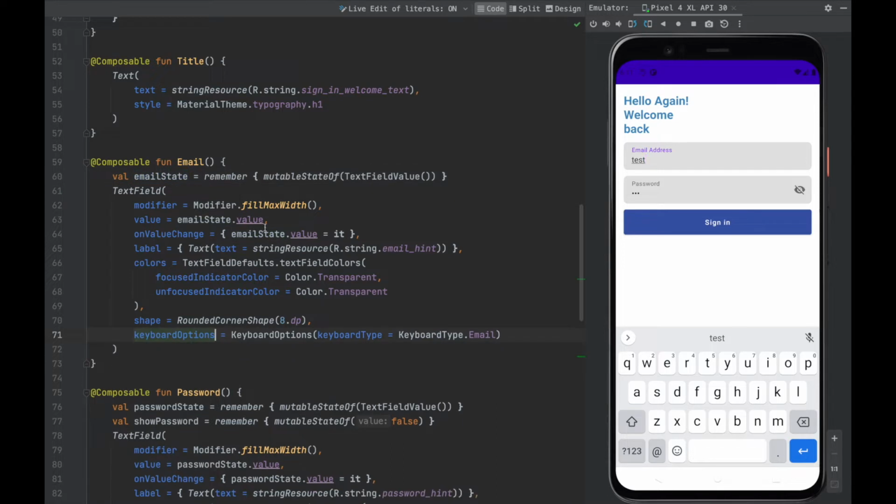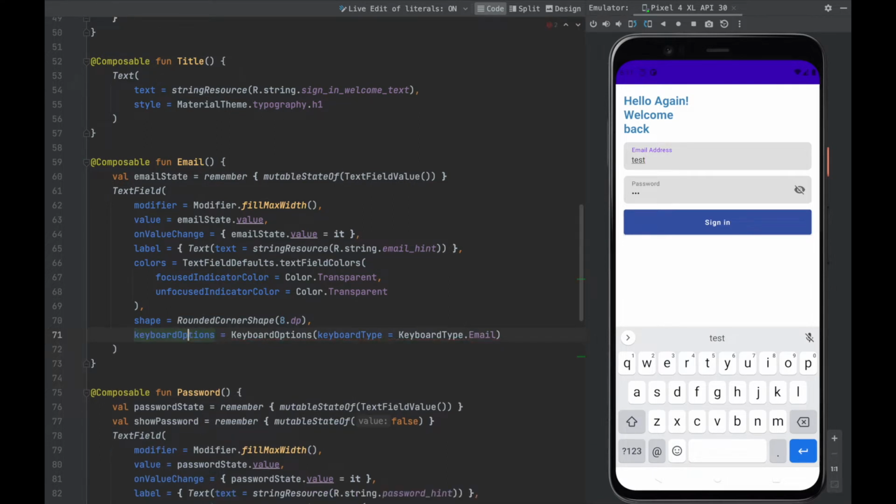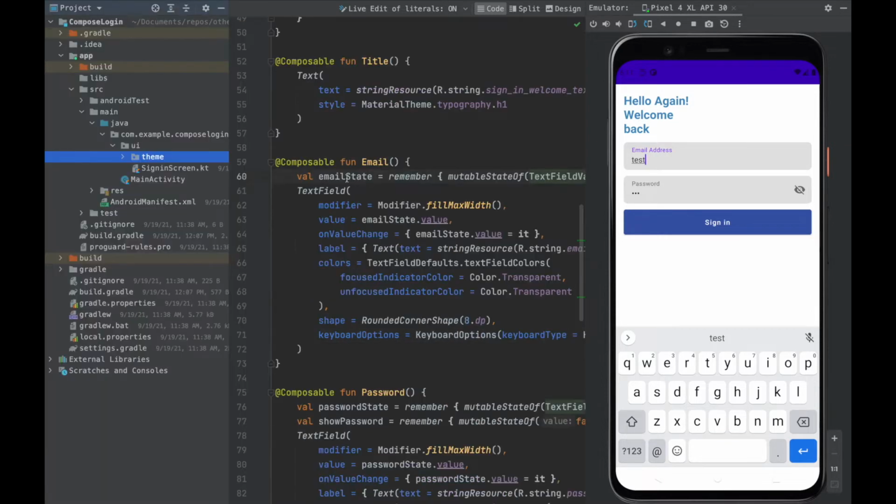And so what I'm going to do here is create a custom object to hold the state of the email, because we want to hold multiple things, the text, but we will also want to hold whether the current content has an error or not, so that we can assign it here, right? So that's what we are going to try to do. And so let's start creating that.